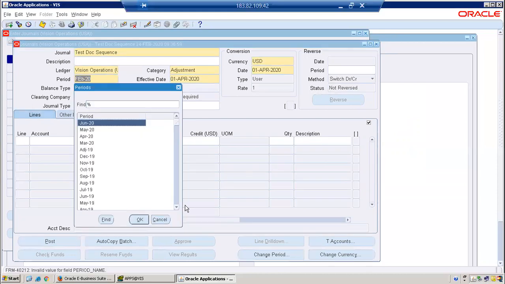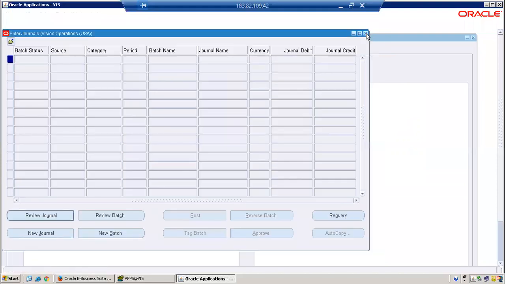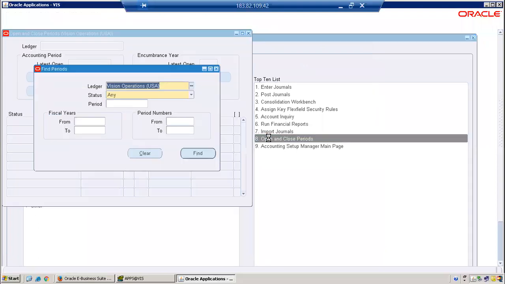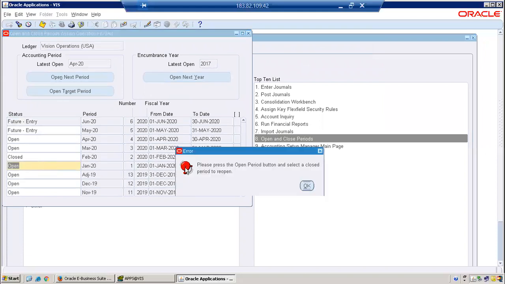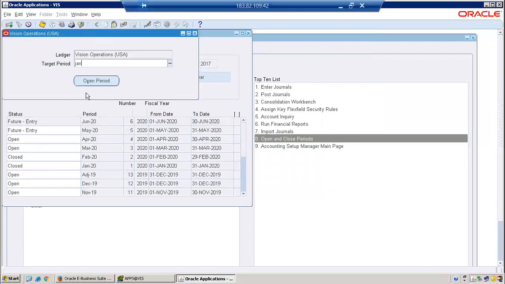Let me just open the period. Let me open the February period. Okay, then the target period January as well as February.